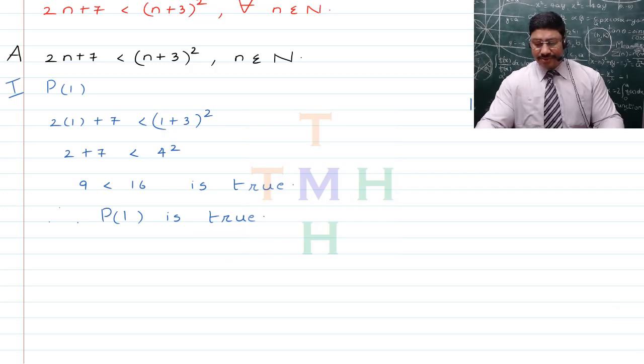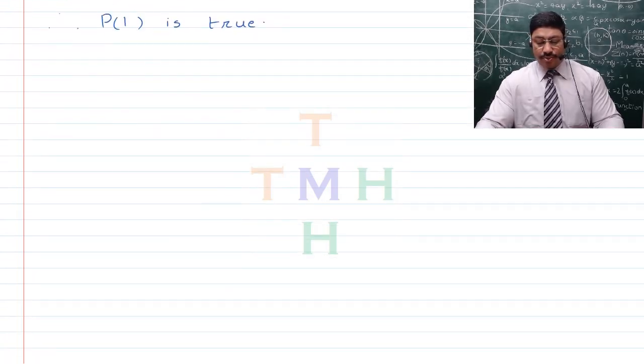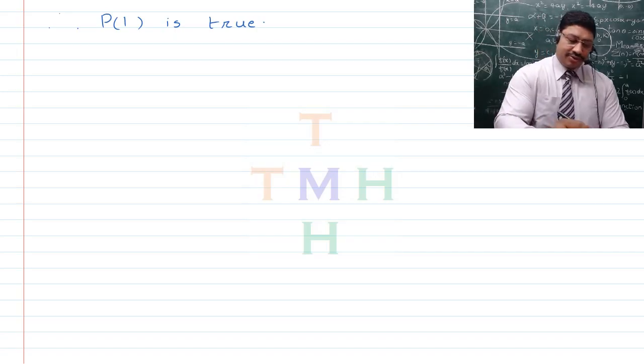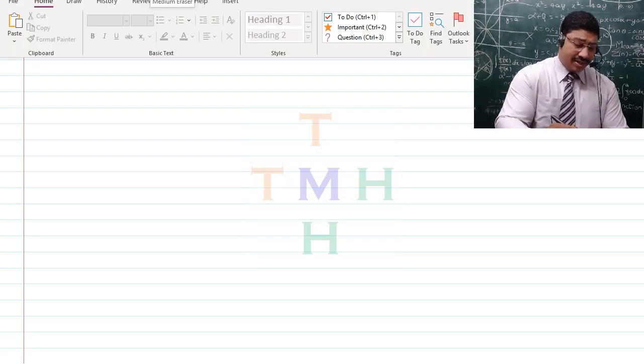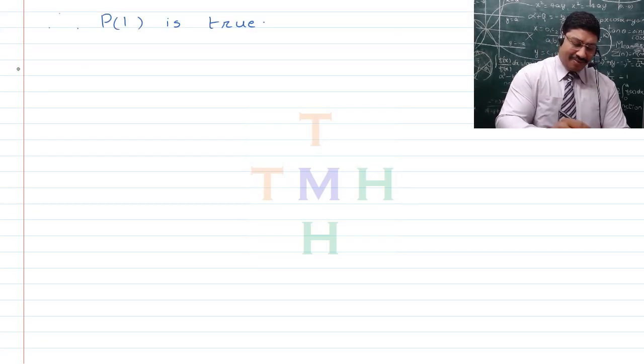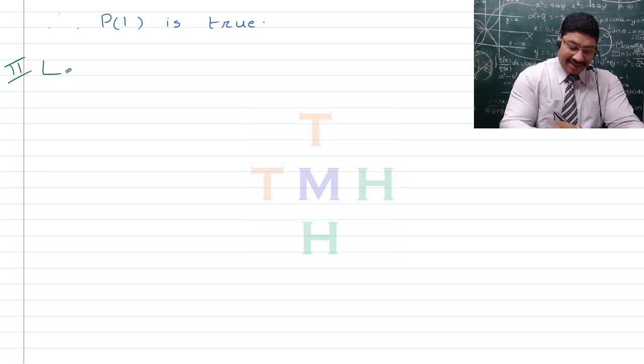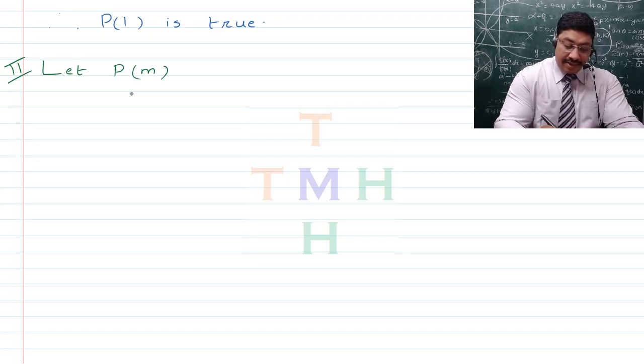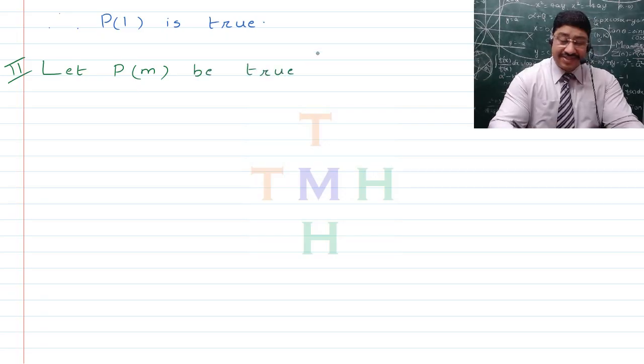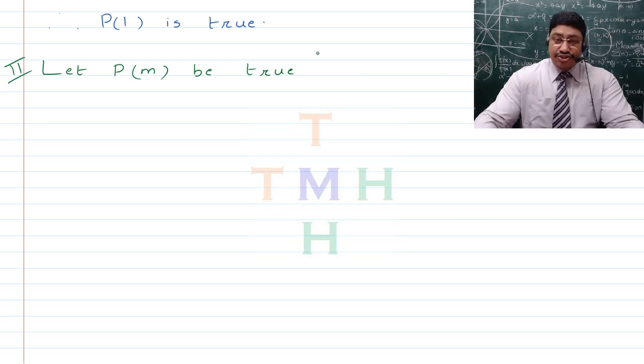Now comes the second step, about which I know you're overjoyed, because you don't have to do anything, you just have to write that the expression given to you is itself true. So we will say: let P(m) be true. Do you remember the name of the step? It is the induction step.